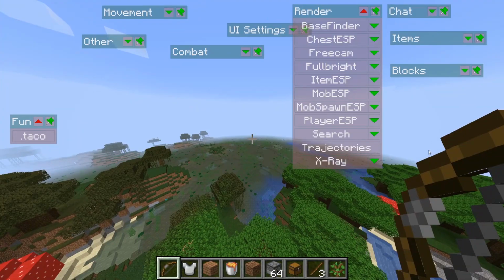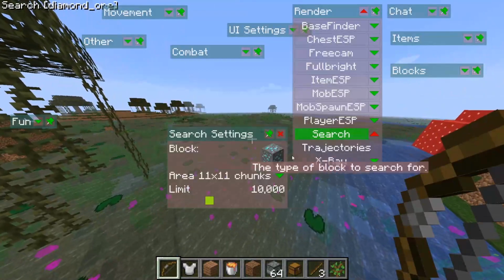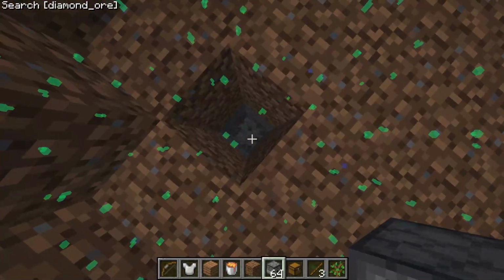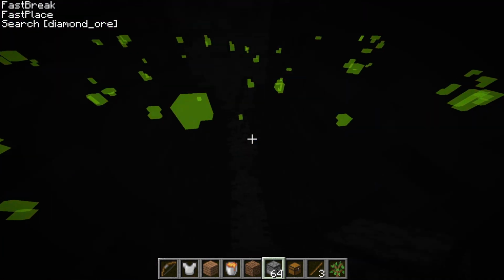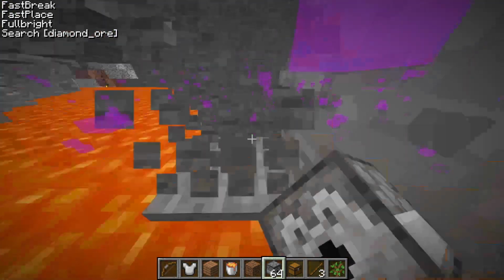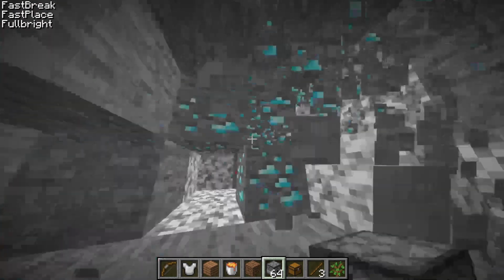But moving on, we have this thing called search. Search can be very useful if you want to search a specific item. So if you come here, block diamond door, you can just see everywhere where diamond door is. If we turn on fast break, you can come all the way down. Probably should turn on full bright. So we can see it's telling us there's diamonds here, and yep, there's some diamonds right here. That's a very good feature if you just want to search a specific block.